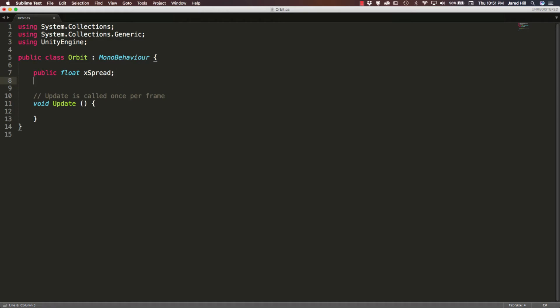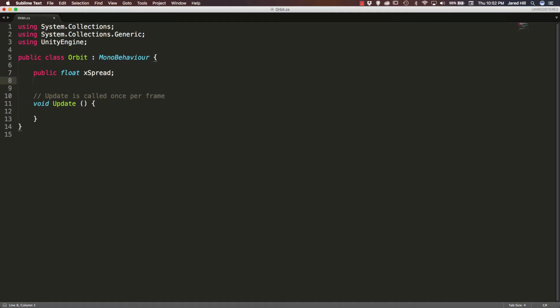So if you think about the center point, right, that we're going to be orbiting around, and then you think of the spread along the x, that's how far away we can move in either the left or right directions from our center point. So if I say that our center point is at 0 on the x and we have an x spread of 5, then we will be able to move to plus 5 in the x and minus 5 in the x. Now, in order to form a circle, though, we actually have to move in the x and the z.